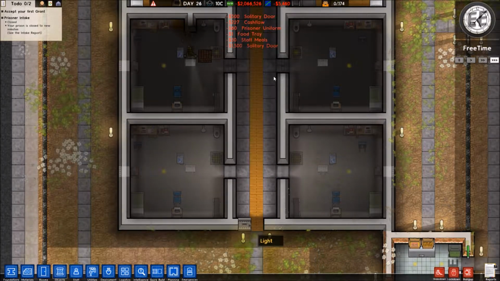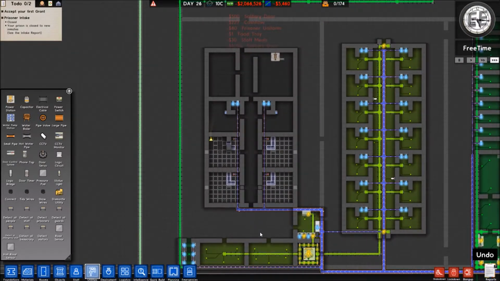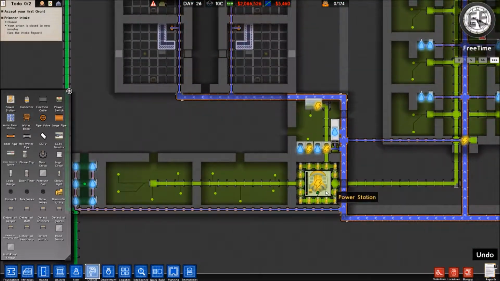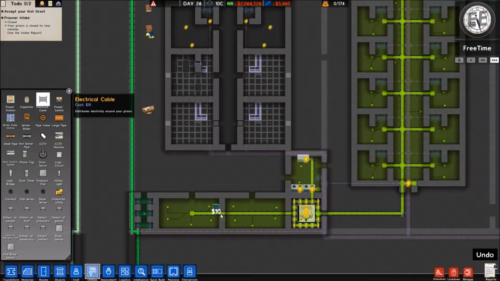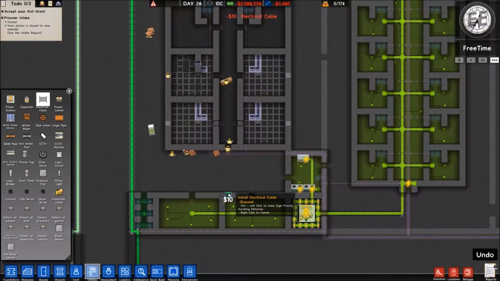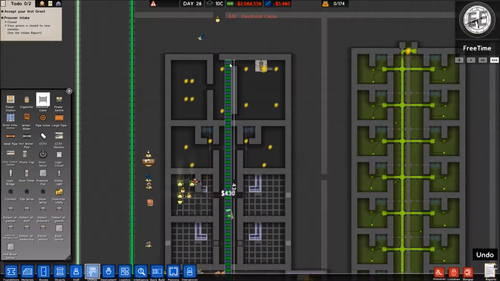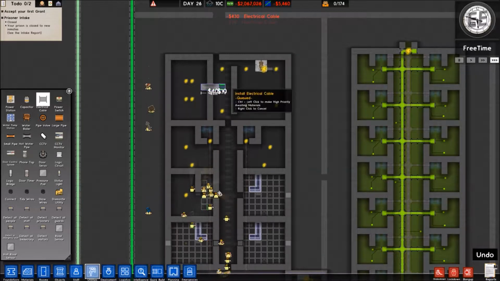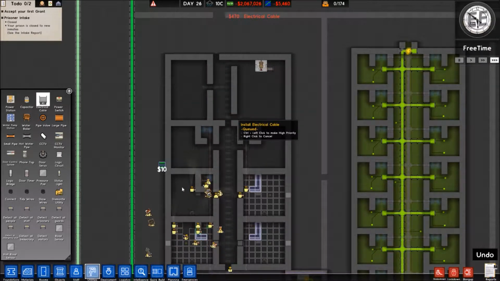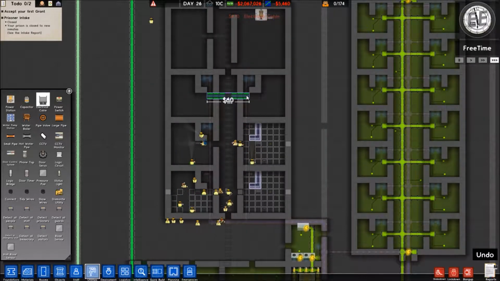Right? Right. Now I want to come in here to utility. We're going to run off of this grid here. So it's going to come like this, and like this. Straight up to here. Come in there. I'm going to hope that it reaches into there.